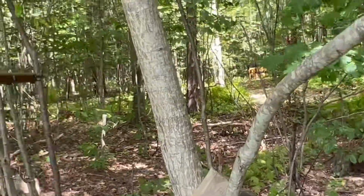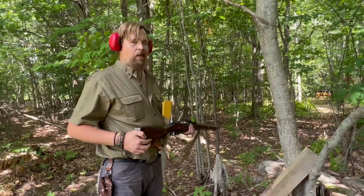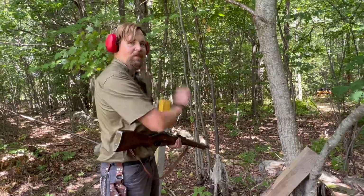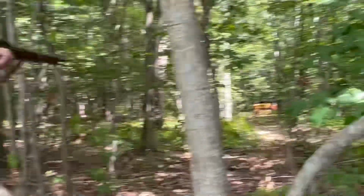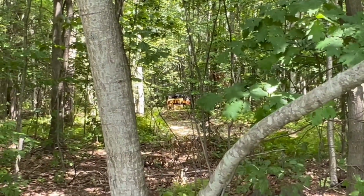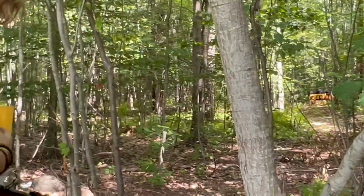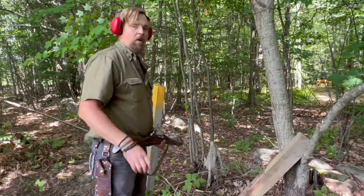You definitely gotta manhandle these bolts. These rifles are meant to be treated rough. You can't gingerly pull the bolt back. You gotta smash the thing up and smash it down. That's just the way they're meant to be. Just like so. Yank her back, jam her forward.